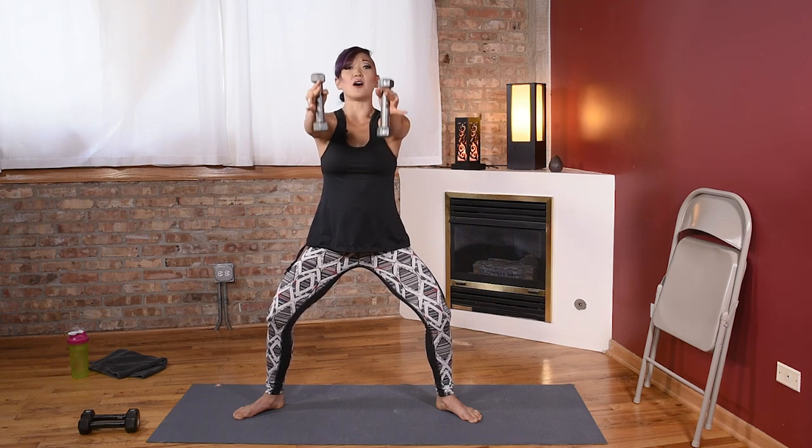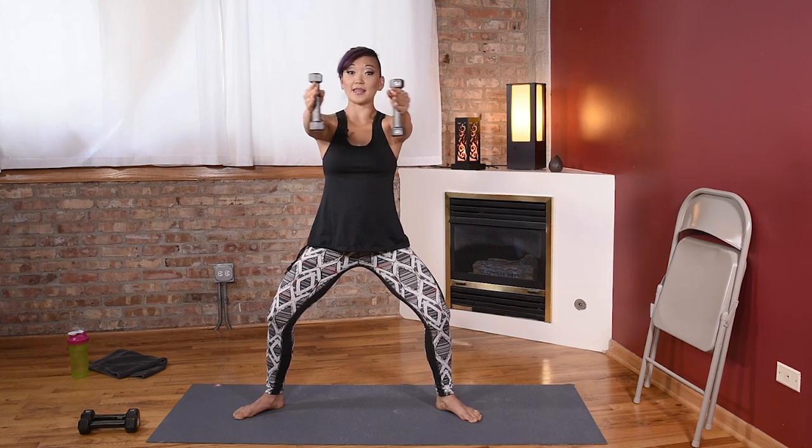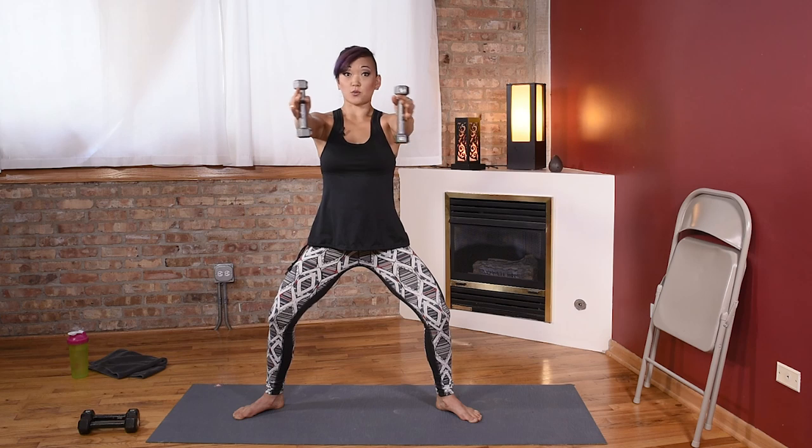Lengthen nice and long. Like someone has a hold of your wrists and they're pulling them longer. That's it, keep the shoulders rolling down the back. Press it in and out, in, out, in, out. That's it, little tiny, again, like you're sliding those weights on a countertop out in front of you. Check in with that core. Is it still pulling in, squeezing in? One lift, one in, lift, in. Drawing those little L's out in front of you.